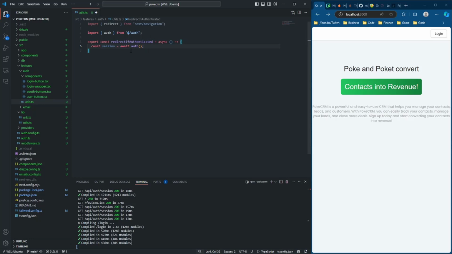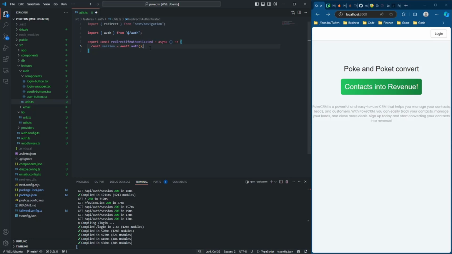Underneath the hood, there's a lot of things working, so we have to wait, and that's what this asynchronous function is for. Inside of server components, we can do this form of await. In client components, since we have a state, we don't want to do asynchronous calls, or at least Next.js by convention doesn't want you to do asynchronous calls within client components, and so we need to be aware whenever we do this redirect to make sure that we do redirect within server components and not within client components.